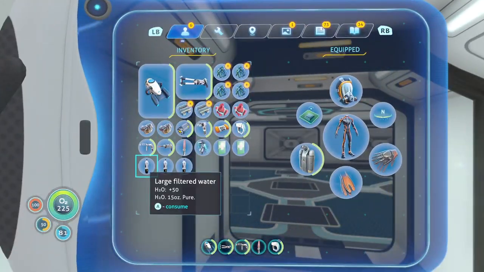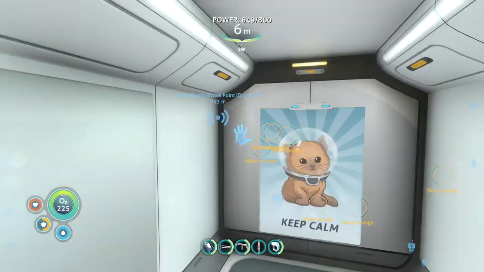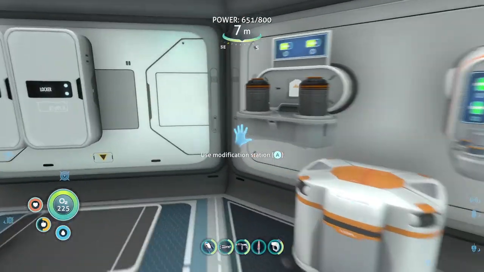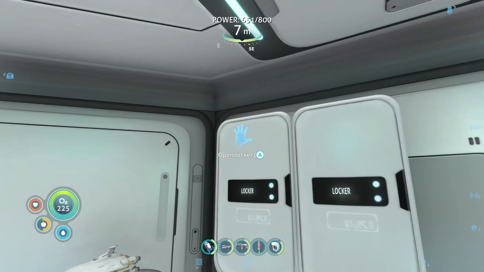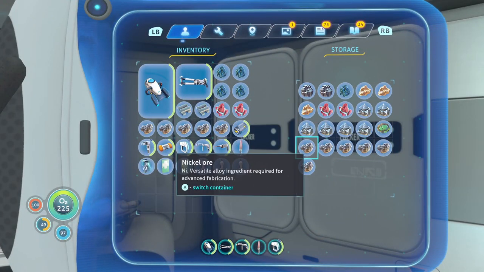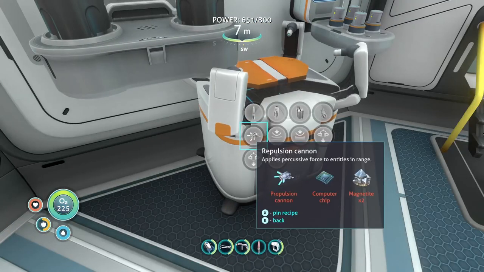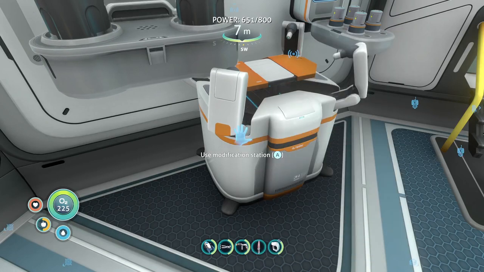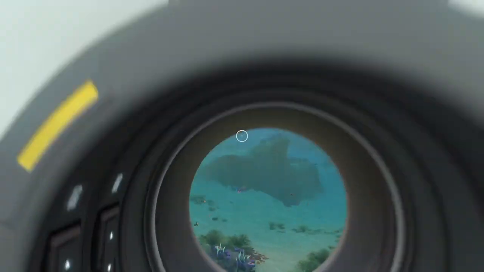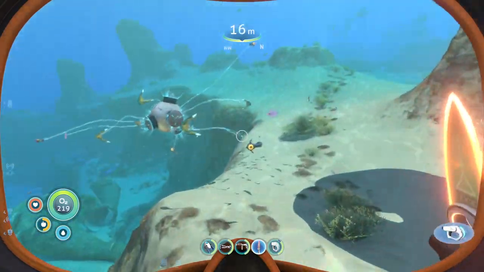Boom. Drink of water. Could use some food, maybe I should put one upstairs. I like this, alright. Batteries are almost full. Alright, just grab a bunch of it. I need the depth module for it. Grab me some fish.